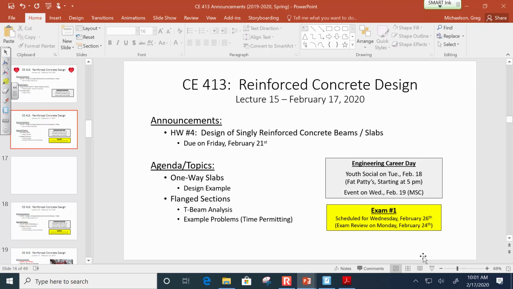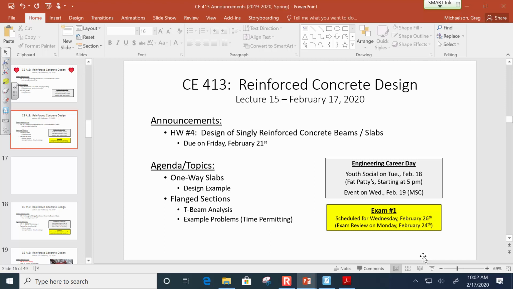I'll go ahead and just make sure it's on everybody's mind, our first celebration of learning. So we celebrate on the 26th, next Wednesday. So Monday, we'll have our review, and you know how I do my reviews. You all come in prepared to ask whatever you want. For those of you that are in steel design, you know we have a review today.